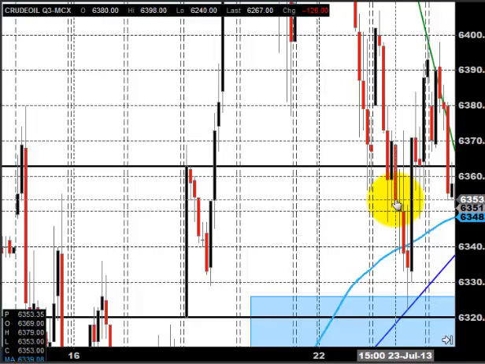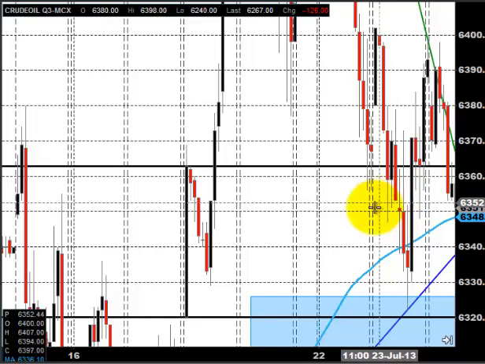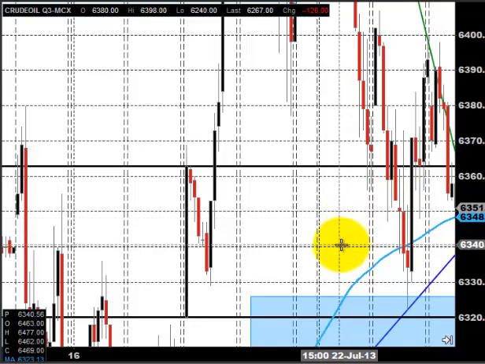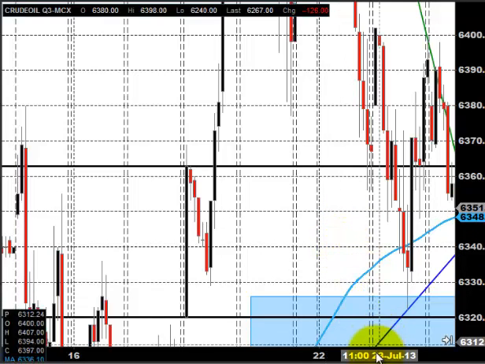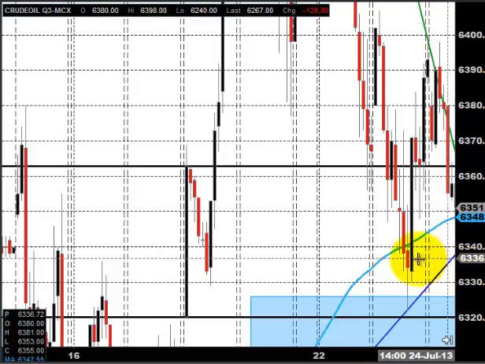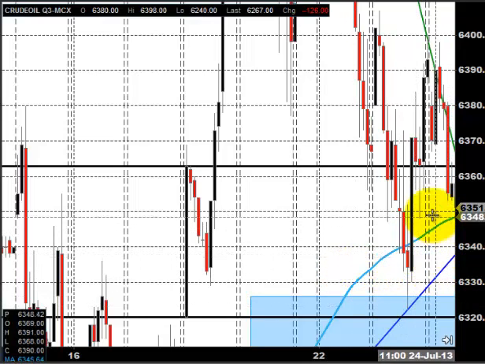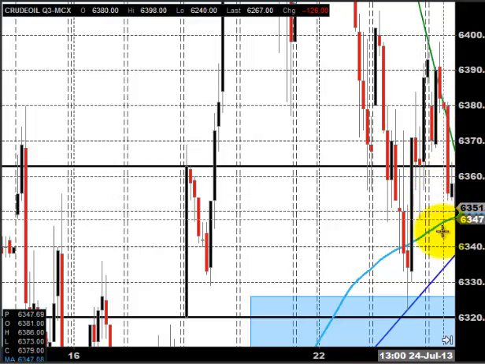Many people misunderstood that only the horizontal lines are support and resistance, and that trend lines are not. But we use this traditional tool very effectively, because you should master this, and if you continuously follow our presentation, you will know how we are using trend lines. We have drawn this uptrend line also, so that if the price is likely to stay within the trend, it will stay within this blue uptrend line.